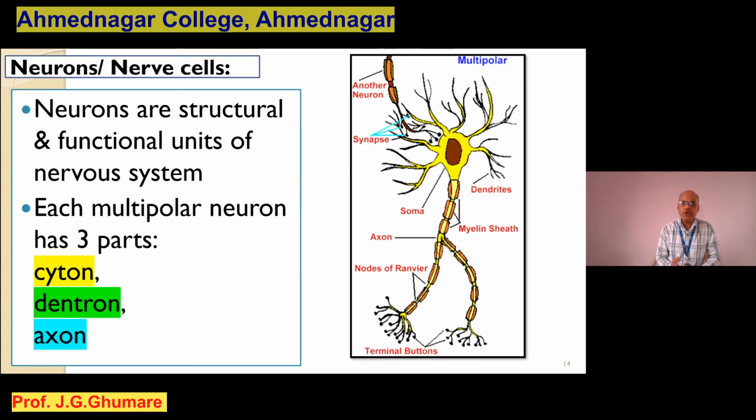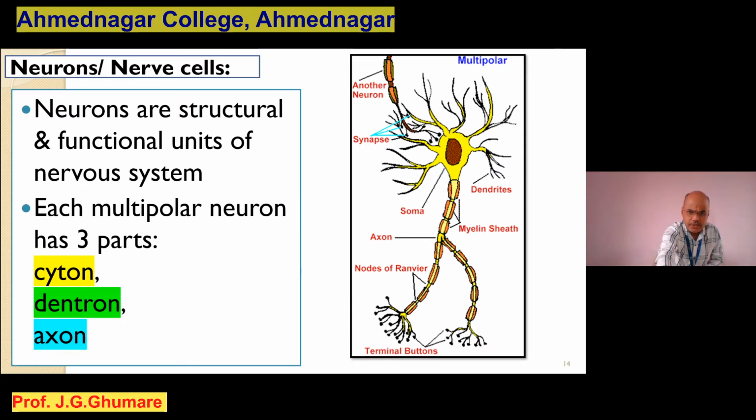First cell is called a neuron. We also call it a nerve cell. Here I am showing a typical neuron. No doubt we have three types of neuron we studied: unipolar, bipolar and multipolar. The typical multipolar neuron that I am showing here is the one present in the human body in the majority. Neurons are the structural and functional unit of the nervous system. These are the neurons that come together to form the nervous system, maybe brain or spinal cord. They carry the function of the body in the form of nervous function, and so they are the structural and functional unit of the nervous system.